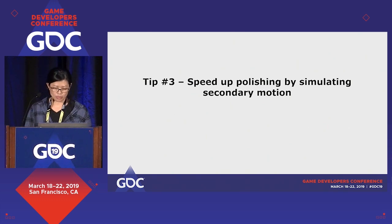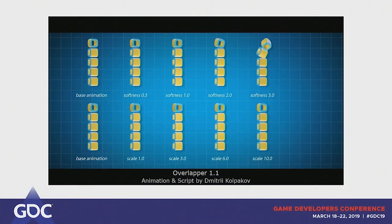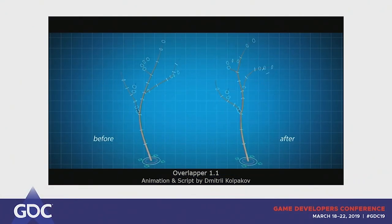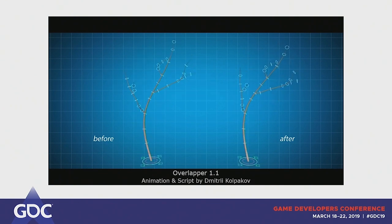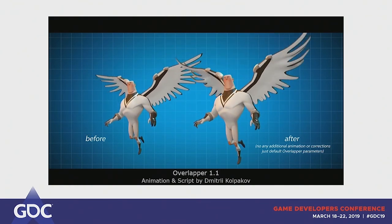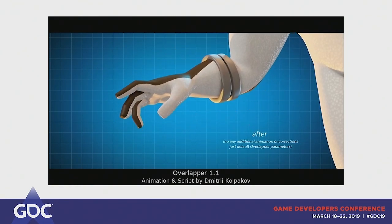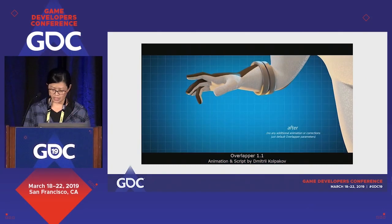Tip 3, speed up polishing by simulating secondary motion. If you haven't tried out simulating secondary motion, you should. It might not be for everybody or every style, but it can be a real time saver, so it's worth trying out. The results may not always be perfect or exactly what you intended, but it lays down a nice base, and from there it can be quicker to adjust than key it all by hand. And if your core animation needs to change for whatever reason, it's easy to resim.